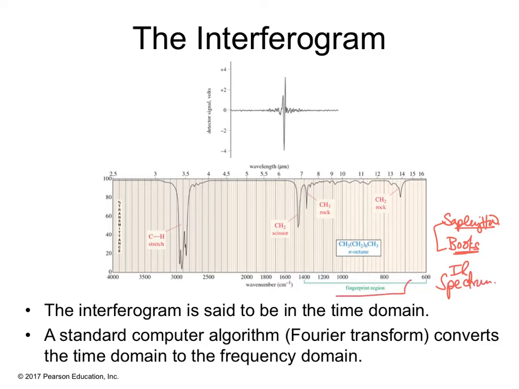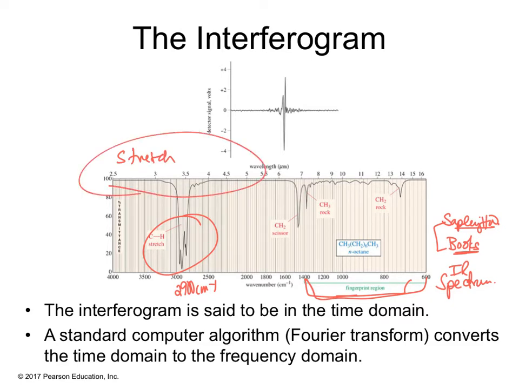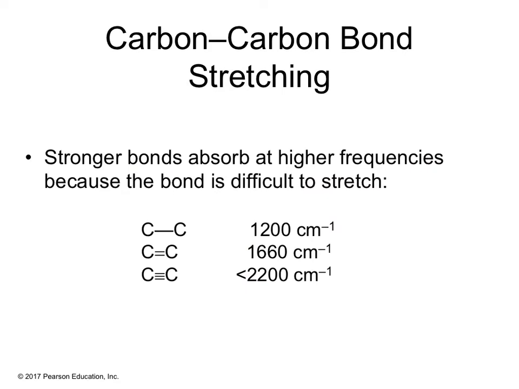Now in this area, this is the fingerprint region, so we don't even worry about that. Here, all we have is a CH bond peak, and that's around 2900. That's the CH stretch. You'll find that most things here are a stretch. There are also scissoring and rocking and other vibrational modes, but everything that we care about here that can distinguish between the different functional groups is going to be a stretch.